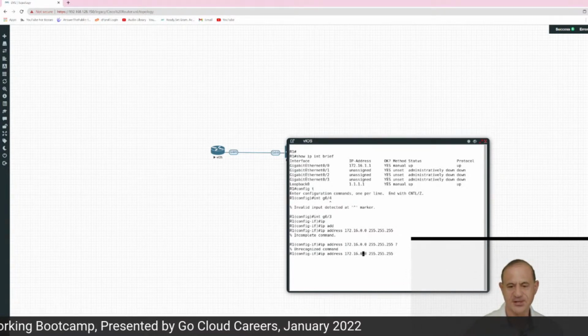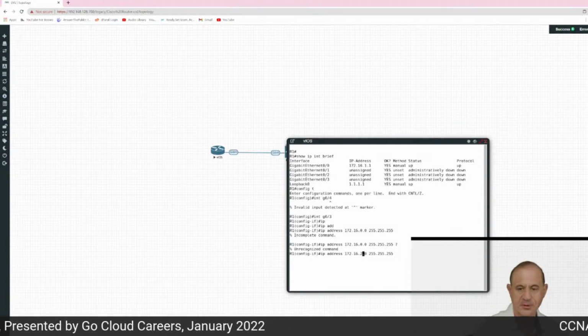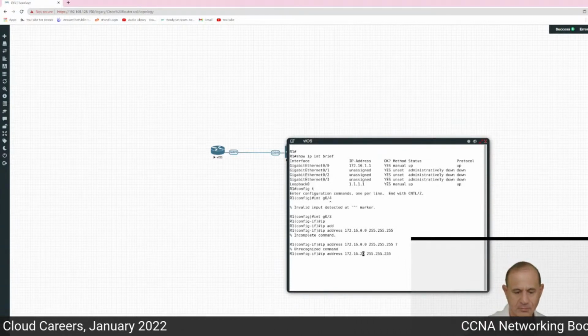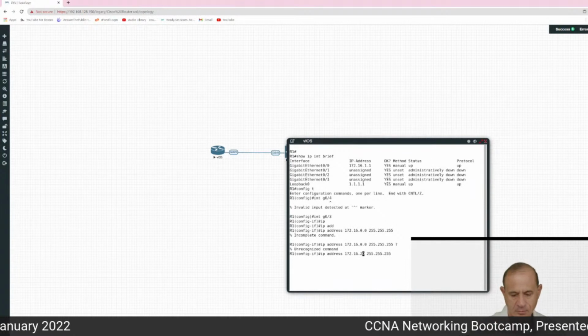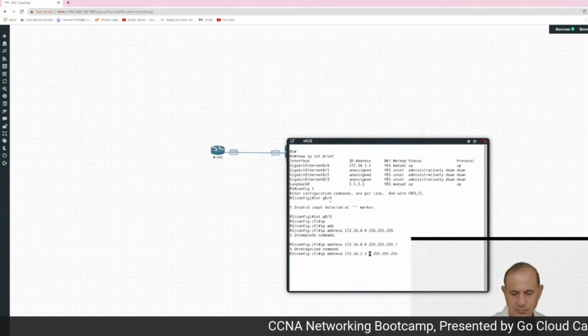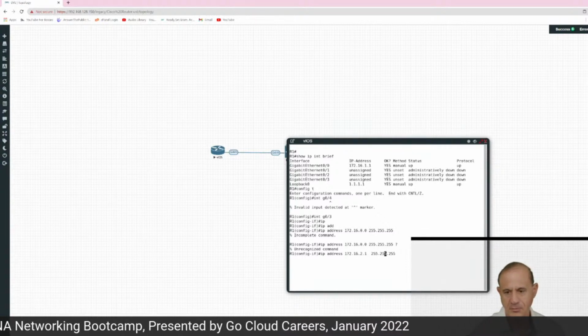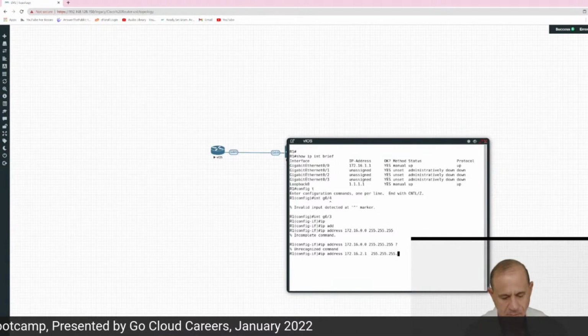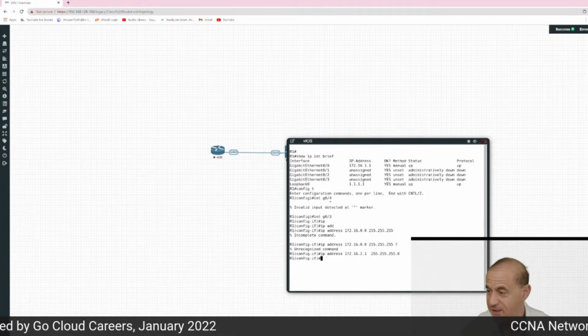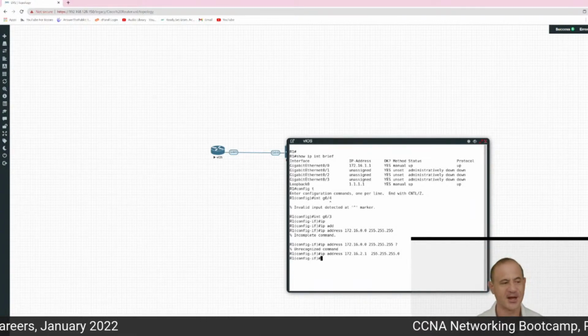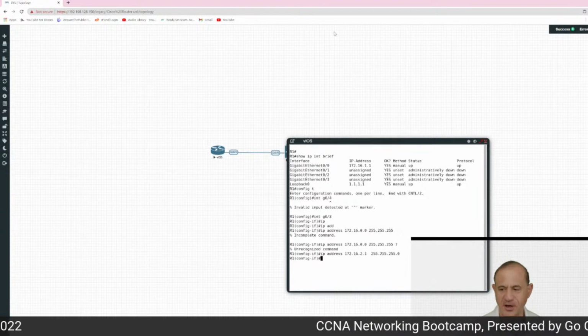Now, if I were to change it to a valid IP address, now it takes it.